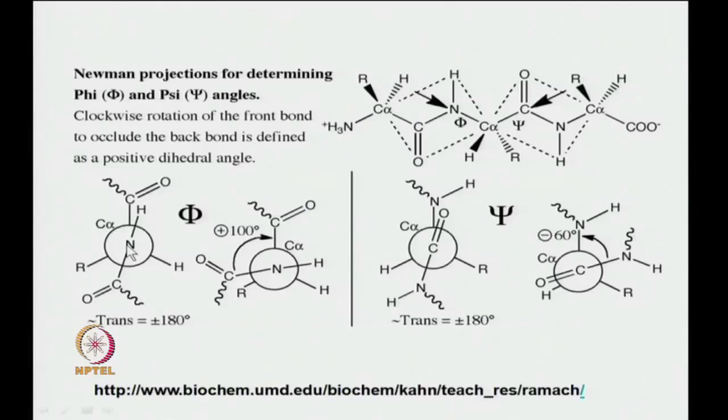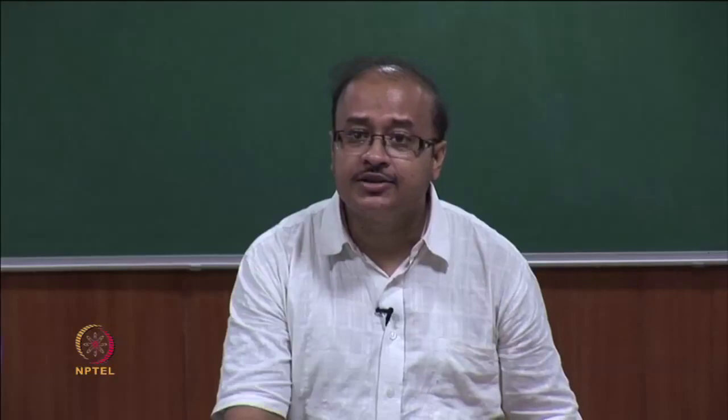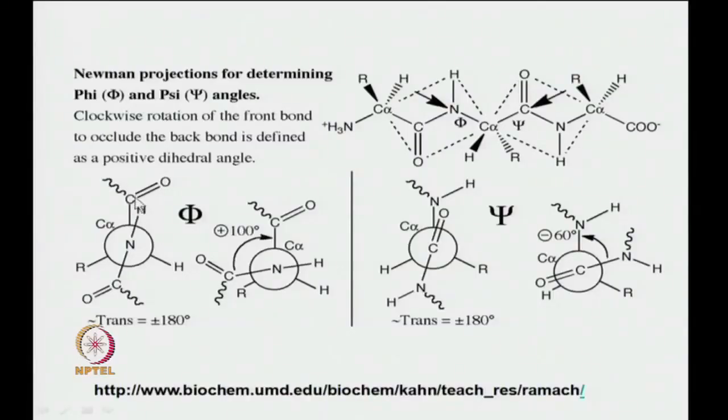Now, once you are looking along the line, see what happens is, if you look at this N C carbonyl and this carbonyl, you can see they are on opposite sides, right. So, this one is pointing on one side, this guy is pointing on the other side, and this is referred to as the trans conformation. Remember the trans conformation where the COs are pointing on the 2 sides. Okay. So, this is what you are looking at. Now, what happens? Now, do not worry about this positive sign right now.